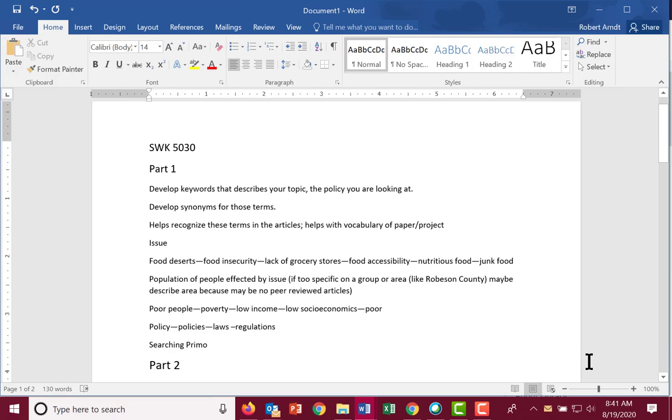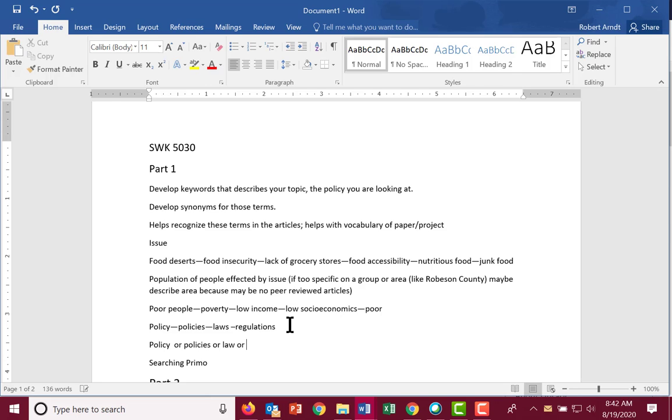And then probably in my final grouping of keywords, I'm looking at something about those two issues, and that's typically going to be like the word policy here, policies, laws, or regulations. So think about these before, and actually for your final grouping, I have a group of words here. And when you put those in a database, typically they'll look like this. You can't just type them in like I have them. You have to add the word or in between them, because the word or tells the database to look for one term or the other.